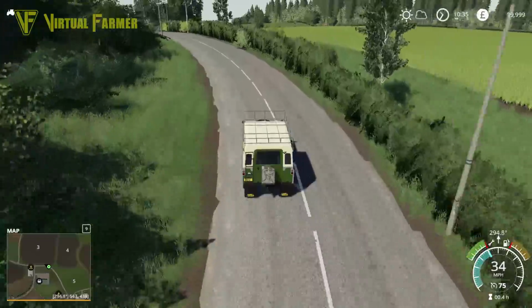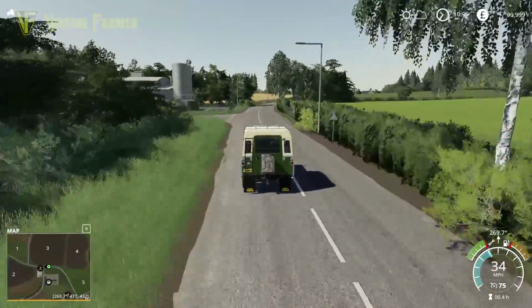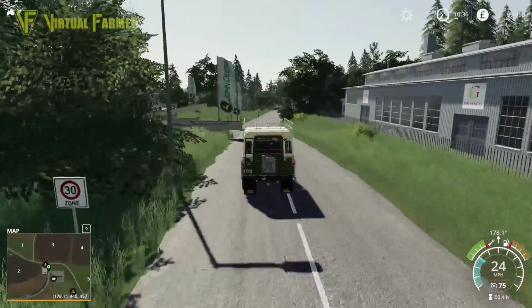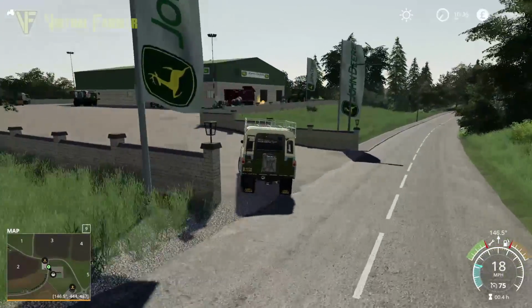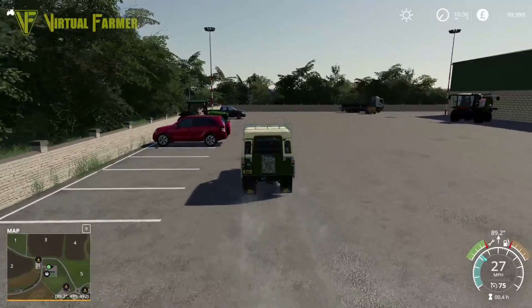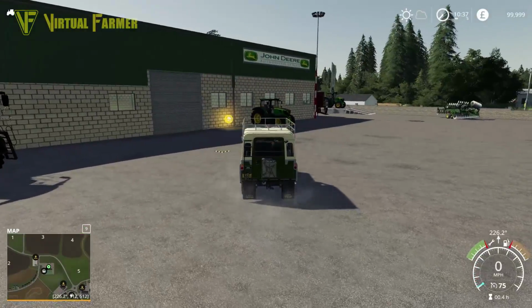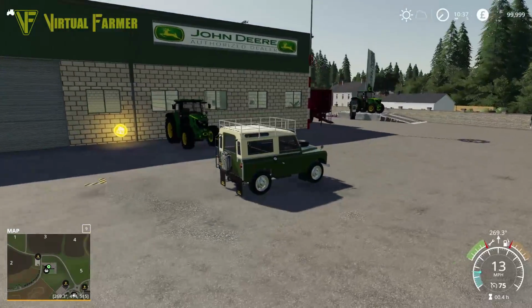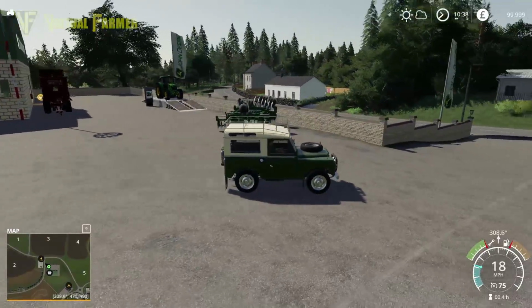Let's head up here to the top of the hill, and again, looking. This map does look really nice. I love the custom lighting it's got on here. John Deere dealer on the map. Should have worn my John Deere hat, not my New Holland hat. But yeah, Claas combine outside as well. Nice big dealership area. I like that. That works well. Plenty of space for you to buy a whole load of equipment when you first come into the map. So that is very cool.